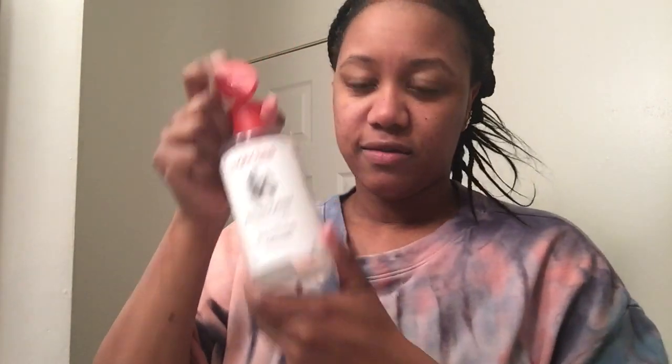And then just to make sure everything is off, I'll go back in with some more of the toner. Like I said, because I don't have everything I usually have, I'm doing extra steps, but you cannot sleep with makeup on your face. You gotta get it all out. So I'll just go back in with the witch hazel, just to make sure it's all gone. And so that's what it looks like now. So now I know my face is clean. So then I let that air dry.